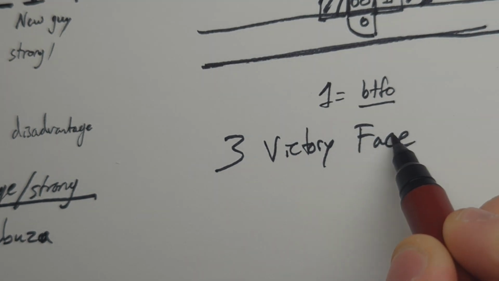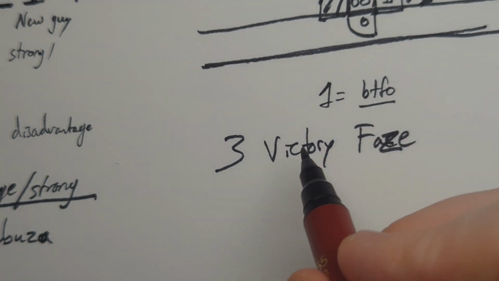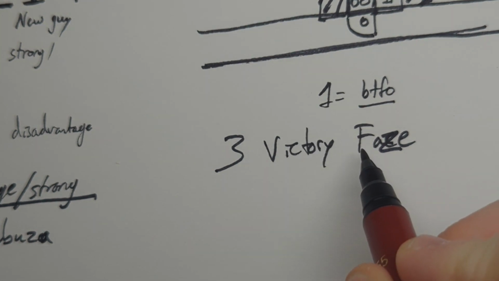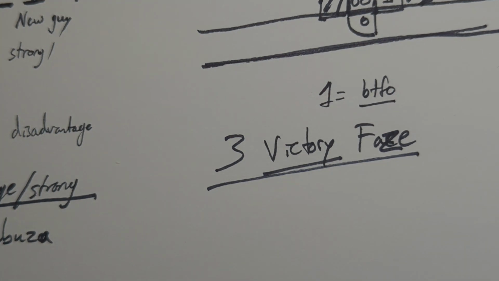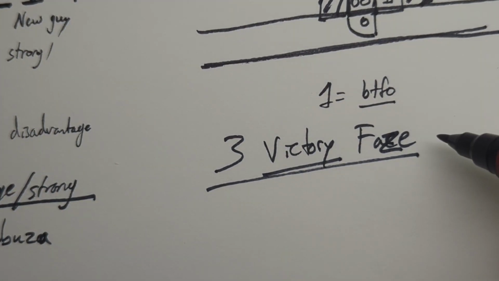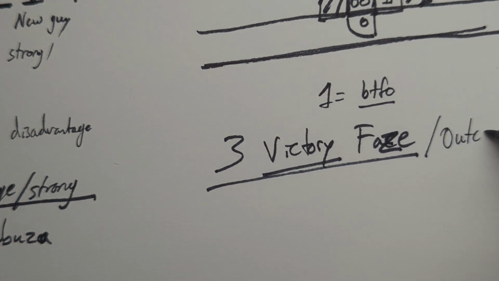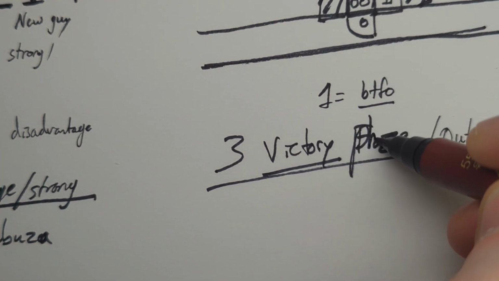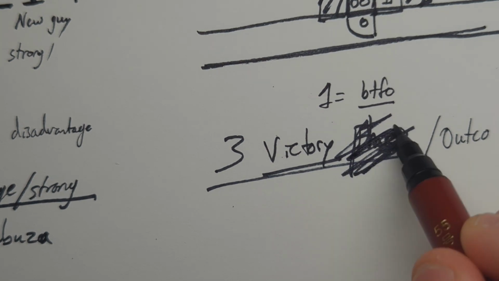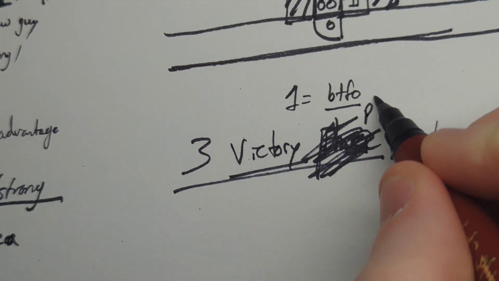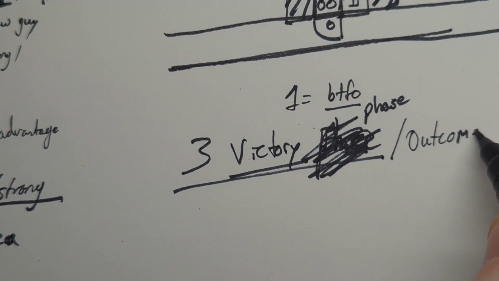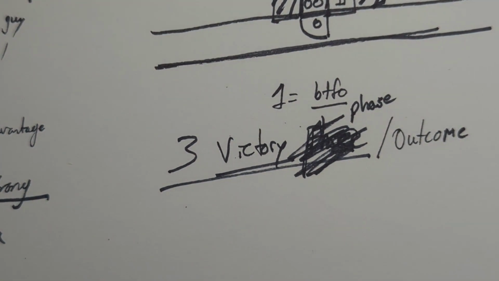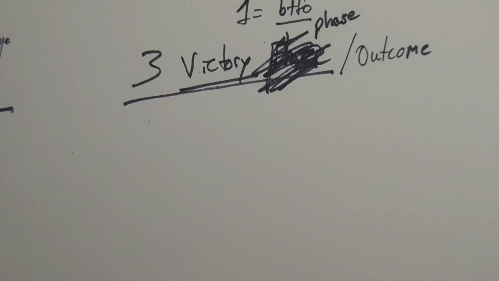And this doesn't necessarily have to be a victory. This could be the loss, if it's more tragic or more heartfelt or something like that. So you can almost think of it more as the outcome phase. I also realized I spelled that wrong, so we're just going to cross this one out, and put, there we go, the outcome. So maybe you lose, maybe he doesn't win. For Jack, he ends up winning.